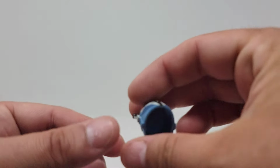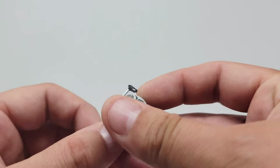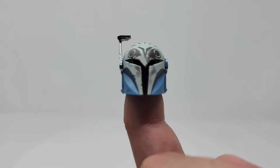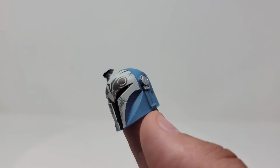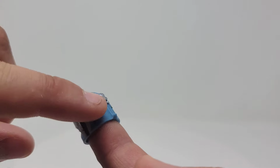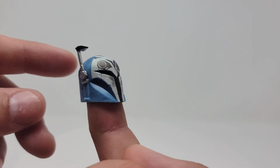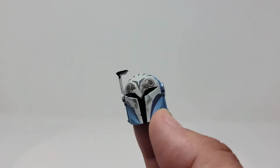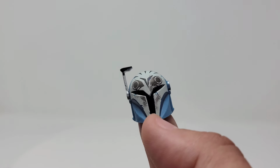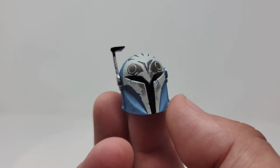So those are the 2 accessories, but because there is an actual face under the helmet, that kind of serves as an accessory in itself. The viewfinder here does move up and down, as do most of them on the Mandalorians, and I love the paint applications on the front of this helmet. It's got a nice weathered look to it. It looks like it's seen some battle damage, but it still looks very, very clean. The indent there on the sides, I almost like more than the male Mandalorian helmets. I guess they each just have a visual appeal to them that is distinct, and they're good in their own ways. I think I like them both a lot, but it's weird. I look at this and I'm just like, I almost prefer that. But I don't necessarily like the clean T that's on the males. So I don't know. There's good things and better things about each helmet, in my opinion.